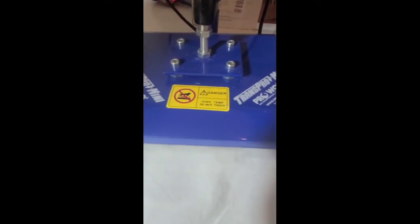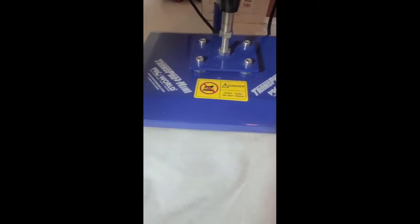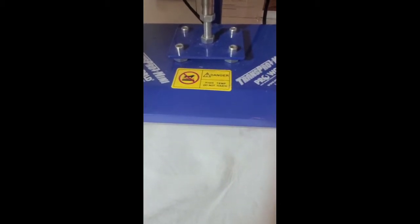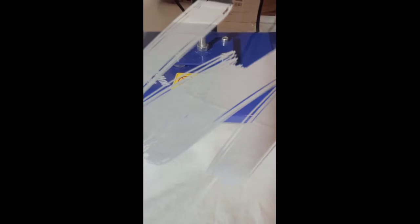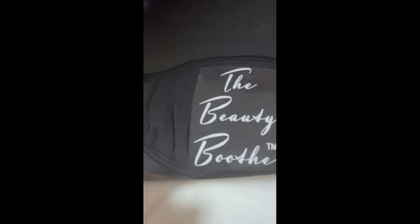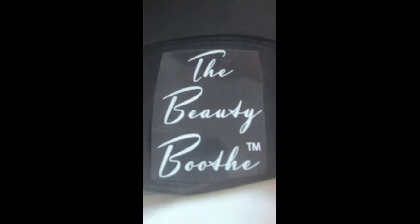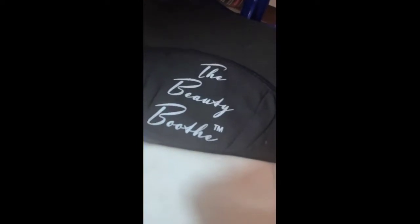So I have placed my shirt over the mask, and I am going to now let it heat. I've been having my machine on for a while now, so it is super duper hot and waiting for this process. Check it and see, and it is coming out perfectly fine. It does not look like it is ready to peel off yet. I have some areas under the cloth that I need to fix. It's wrinkled. I want to make sure it's not wrinkled when the mask is actually done. So I'm going to fix that and be back.